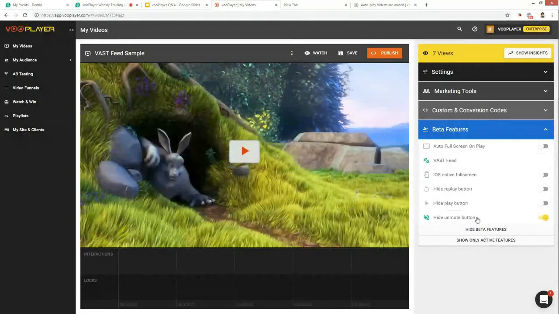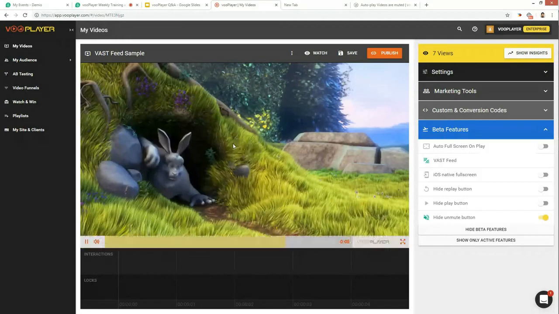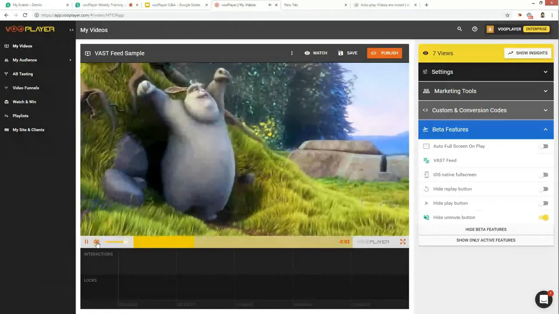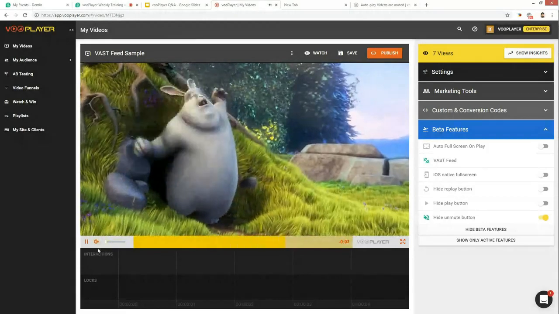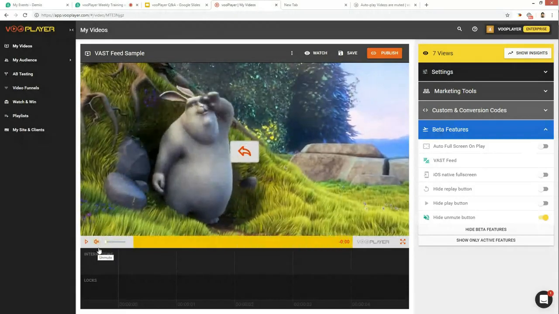And you can use that, and that way the click for sound button is never going to show up. However, your viewers will not have that indication that there is audio playing, but you can still unmute it. What they'll see actually is an icon like this in the toolbar, and they could use that to unmute the video if there's sound, if you've hidden the unmute button.